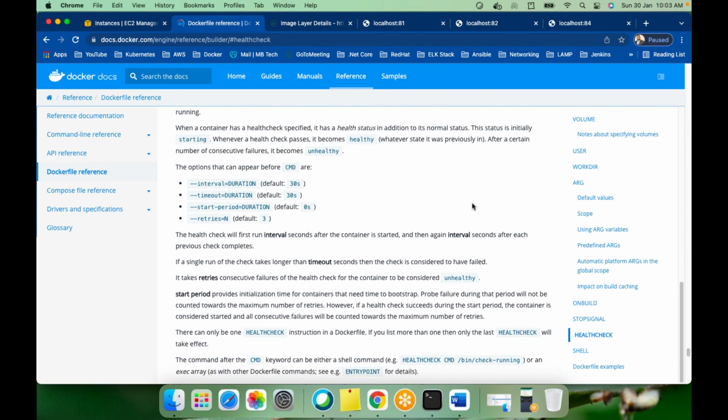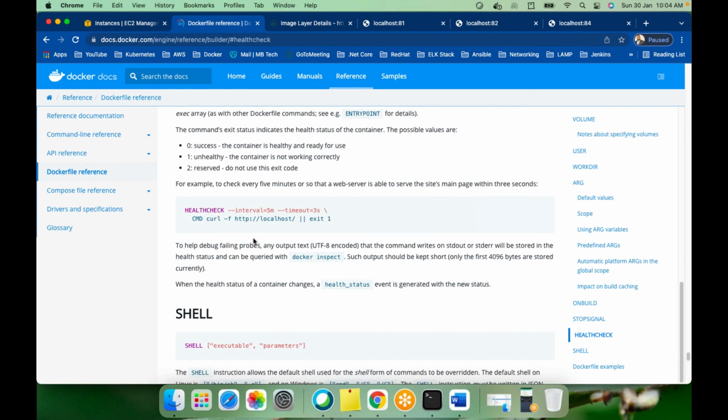What happens here is, if there are some issues or bugs in your application and your container is terminated, or your container dies, that is unhealthy. And what do you do if you use this health check option? A health check will be there in every application. You might be using your application health check. Health check means it will be checking the health of the container. If the container is okay, that's fine. If it has some abnormal behavior, like it dies or exits, it will retry.